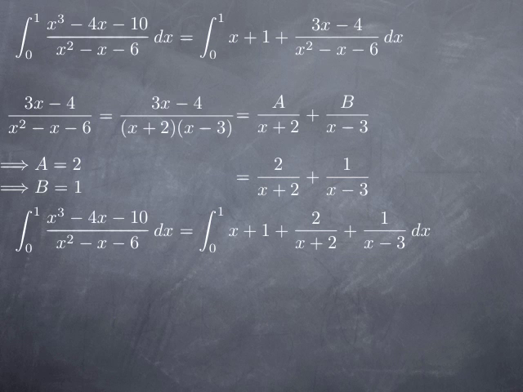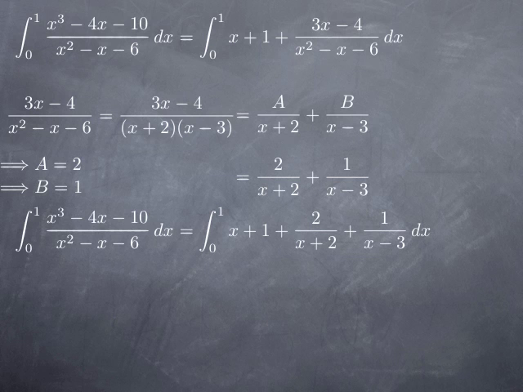At this point we have to be a little bit careful, because now we are about to use the fundamental theorem of calculus to say that this definite integral is simply the difference of the values at 1 and at 0 of an antiderivative of this function. And in doing so we are making the assumption that the function is continuous on the interval 0, 1. Since we're dividing here by x plus 2 and by x minus 3, we have to make sure that we don't have any discontinuity of the function in the interval 0, 1. Here we have no problem, because the discontinuities are x equals negative 2 and x equals 3, which are not inside the interval 0, 1.